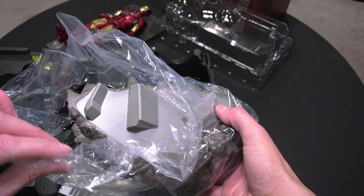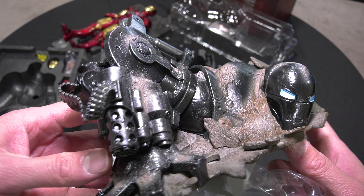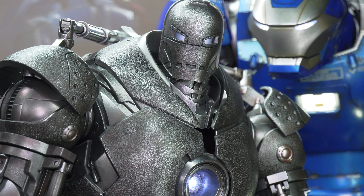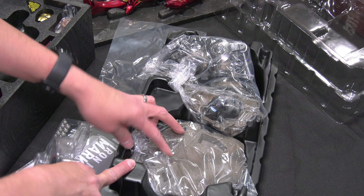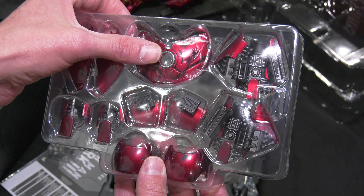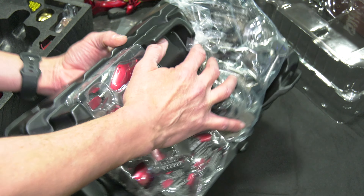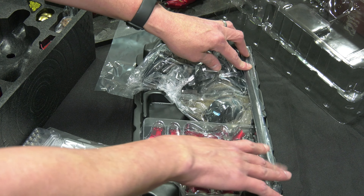I think the base with Iron Monger is cool — it looks great. It kind of lacks definition, and I get it, it's a diorama base. But the problem is that when you still own the original 1/6 scale Iron Monger and you look at the somewhat animated diorama base, it's really hard to compare. My Iron Monger is still representing — still one of my favorite original suits. Now, if you're a first-time collector, there's nothing wrong with the diorama base of Iron Monger crawling out of the streets. I do like the battle-plated accessories here. I would love to have another Iron Man Mark III so I could have a battle-damaged version with the head sculpt — a completely different look that would create a different figure altogether.